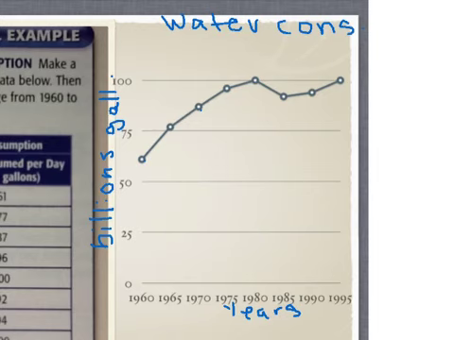Okay, so we want to look for trends. That's the whole purpose of a line graph, is to see what the changes were over time. So if we look at this data and we take into consideration at the very beginning, we kind of look at this first information here. Okay, from 1960 till 1980, this right here, it's a pretty constant increase. And then all of a sudden, something wacky happens, right? I don't know what was going on in this time frame. But look at this. All of a sudden, the water consumption, it drops.